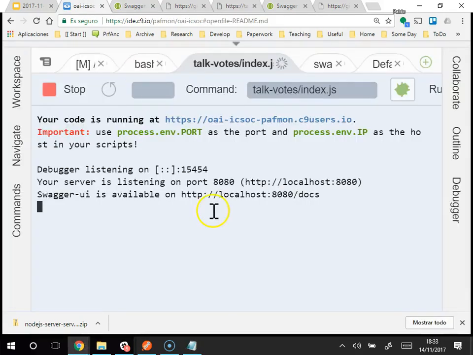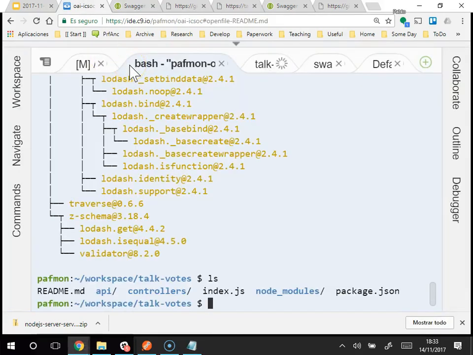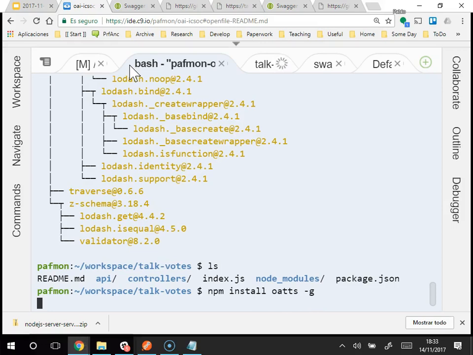If you go to the shell, let's try to do some testing. As I mentioned before, I want to do some minimal testing over this API, and we're going to use this tool that is called OATS. This is the way we install tools in the Node environment. We are downloading the command and installing into the system.